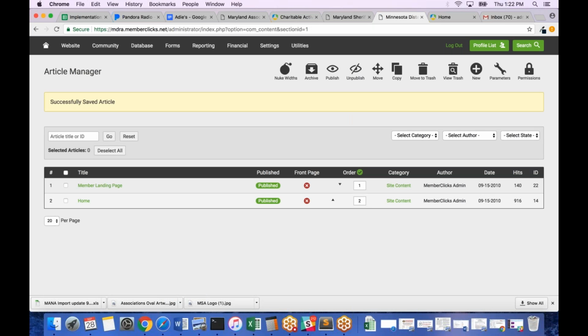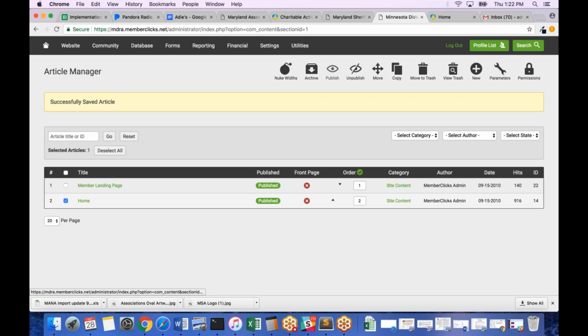Awesome. To create a new article, we're just going to use our icons in the top right-hand corner. I'm going to select the plus sign for new to create a new article. The main icons up here that you're going to be using will be the new. If you decided you no longer wanted one of these pages, you could move it to the trash. If you ever accidentally move something to trash, you can view your trash and restore it. You can copy one of these articles. So if you want an article to have the same layout, same template, then you could just copy it. You can also publish or unpublish.